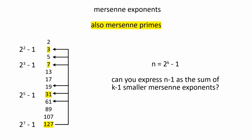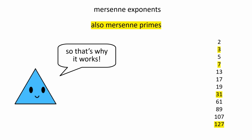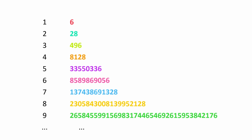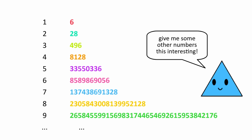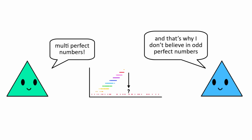The sublime numbers really show why I like almost perfect numbers so much. It started by noticing a seemingly random anomaly, but ended with insight into Mersenne primes that are also Mersenne exponents. Since perfection is so hard to achieve, we inevitably find ourselves drawn to the search for aesthetic ways to get close to it. Not only are the results interesting in their own right, but they can also tell you more about the perfect numbers themselves, and get closer to solving their many mysteries. And the idea of solving a problem by closely examining generalized versions of it is a very important mathematical lesson.